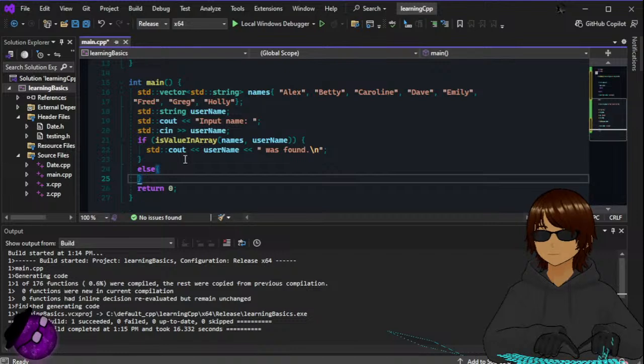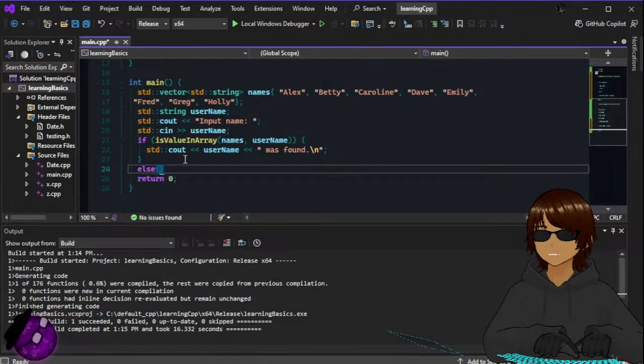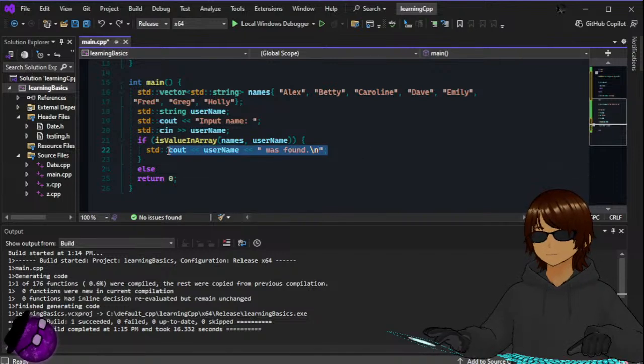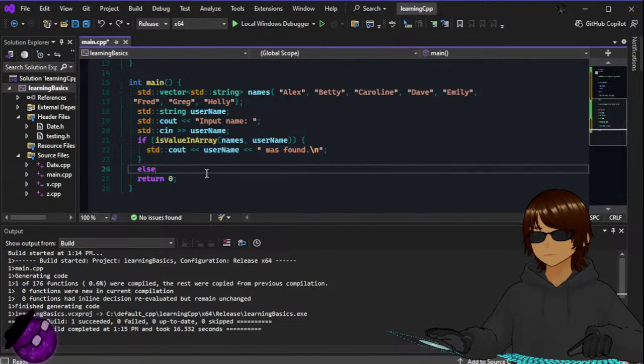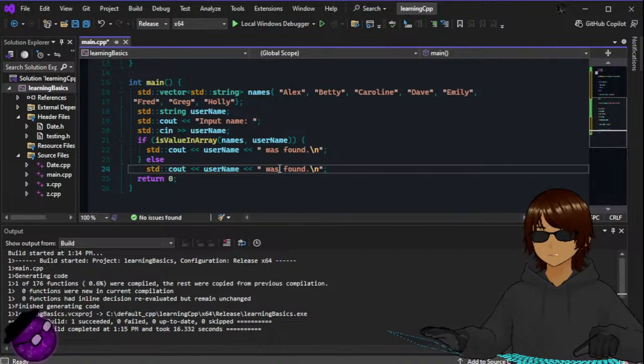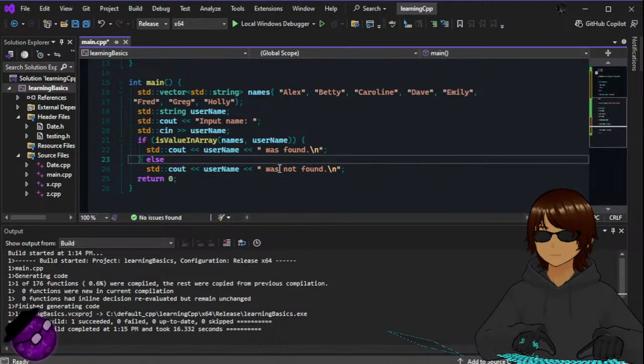Else, I don't think we need curly brackets. Username was not found. Was not found.